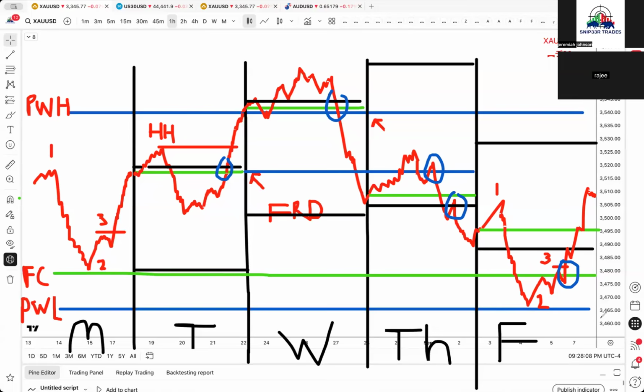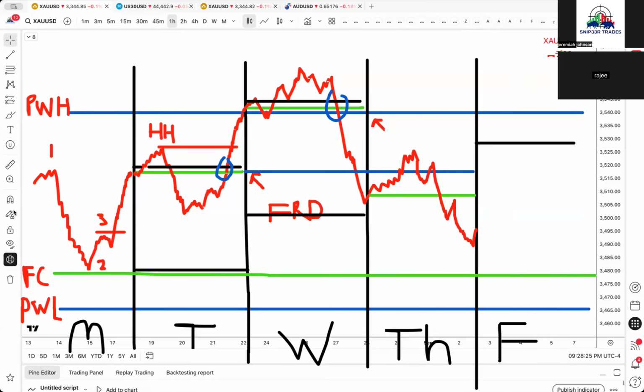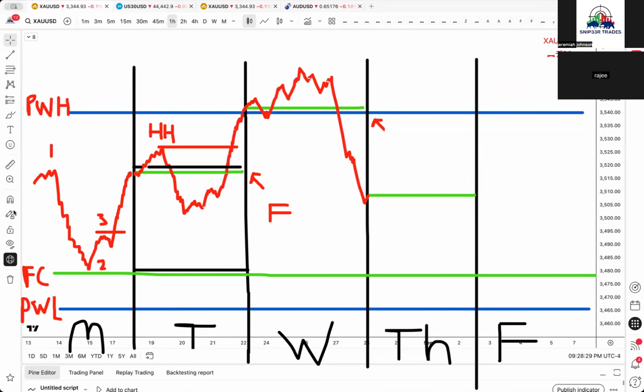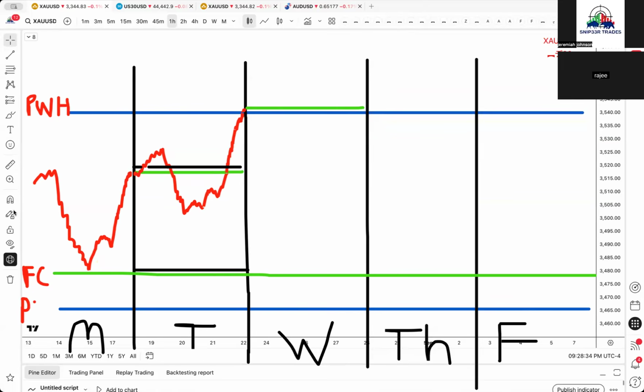So this is a pump and dump template for the week. We can get the exact same thing as the dump and pump Monday to Friday. But the thing is that this has to be understood. Number one, we're taking trades from levels only. Number two, markets do three things: breakout, pullback trend, breakout, fail reverse, or range.